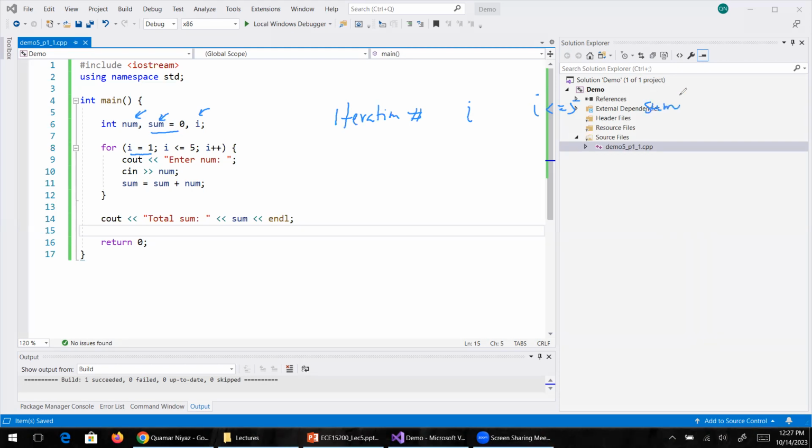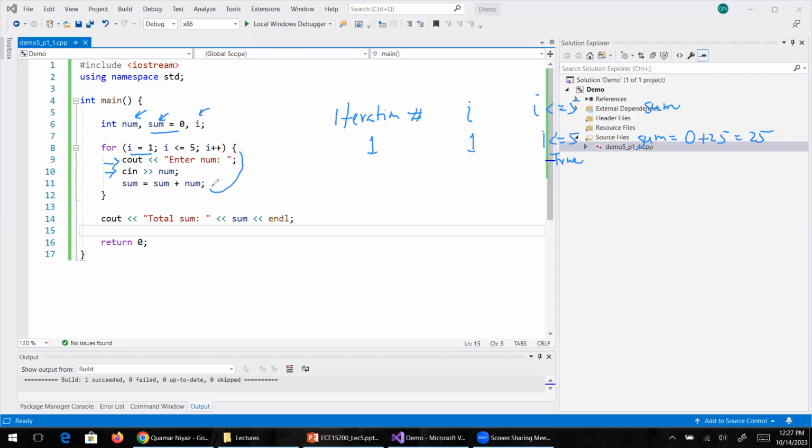In iteration 1, the value of i is 1, and 1 less than or equal to 5 is true. So we'll ask the user to enter num. Let's say the user enters 25. Then we update sum: the initial sum is 0, and 0 plus 25 is 25.